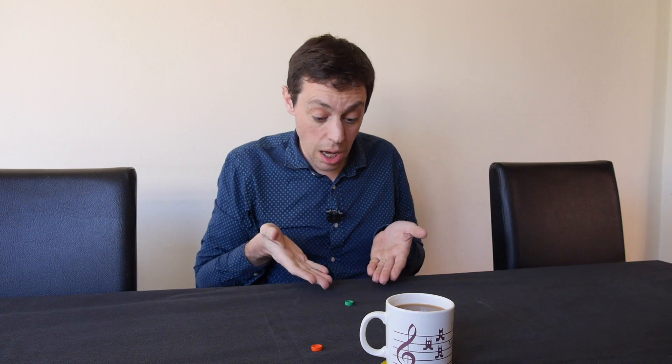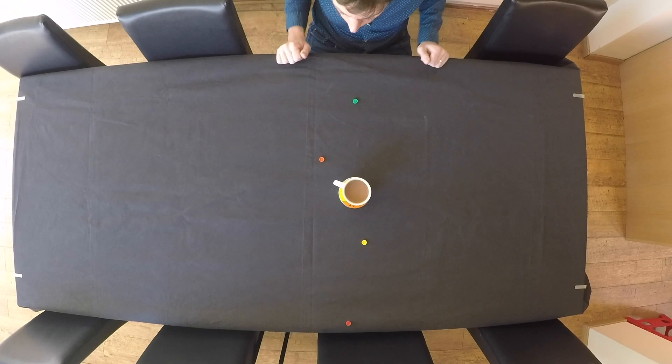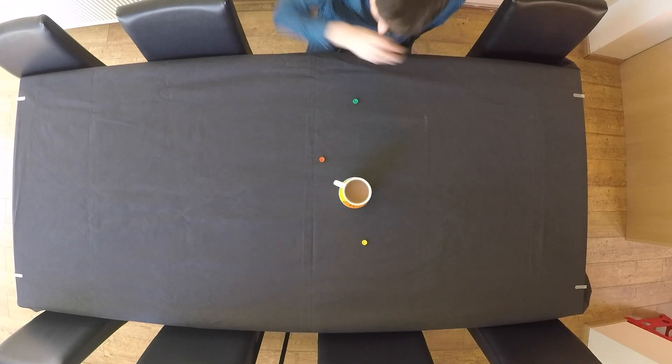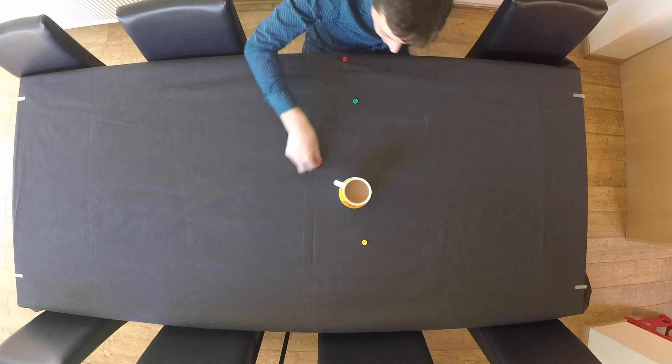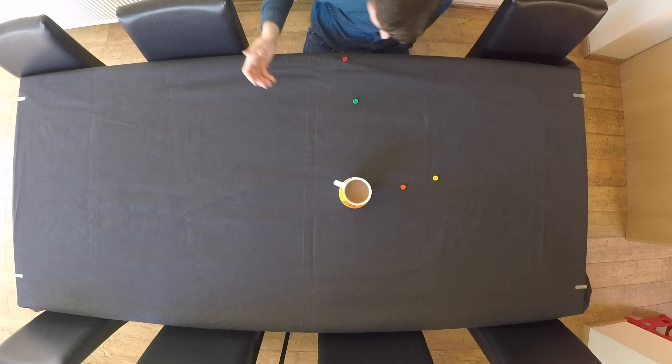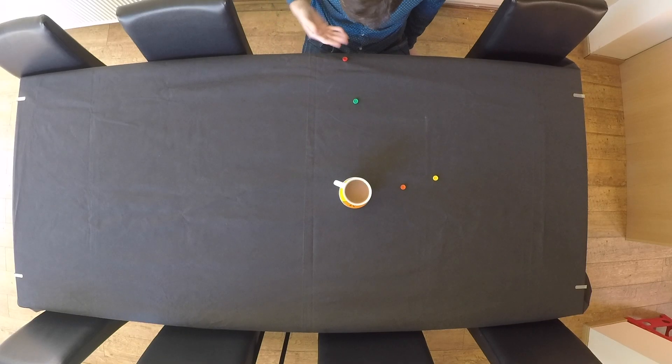Now you can see after one year the closest planet to Earth is Mercury. So after two years, after Earth has done another lap, Mars will be back up here, Mercury will be over here and Venus will be about there. So now you can see the nearest planet to Earth would be Mars.